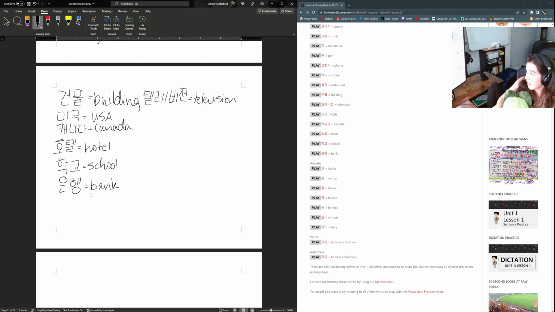And we got some adverbs here. An, which is inside. Okay, so an is inside. Wi is on top. Let me take the stuffed animal for reference. So, inside, an. Wi, meets. 안, 위, 밑, 옆, 뒤, 앞. 여기, it's here. Back. Yeah, I just kind of made that easier for us, I think. 안, 위, 밑, 옆, 뒤, 앞, 여기. Yeah, I think I got most of those correct.